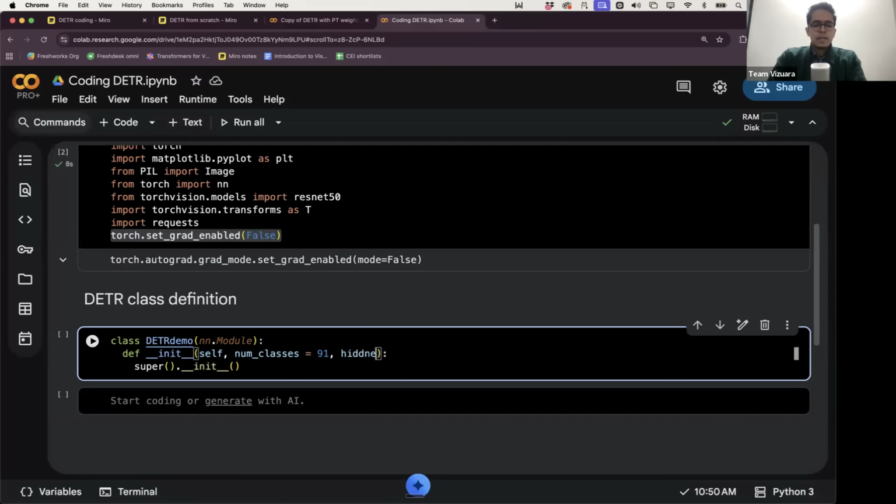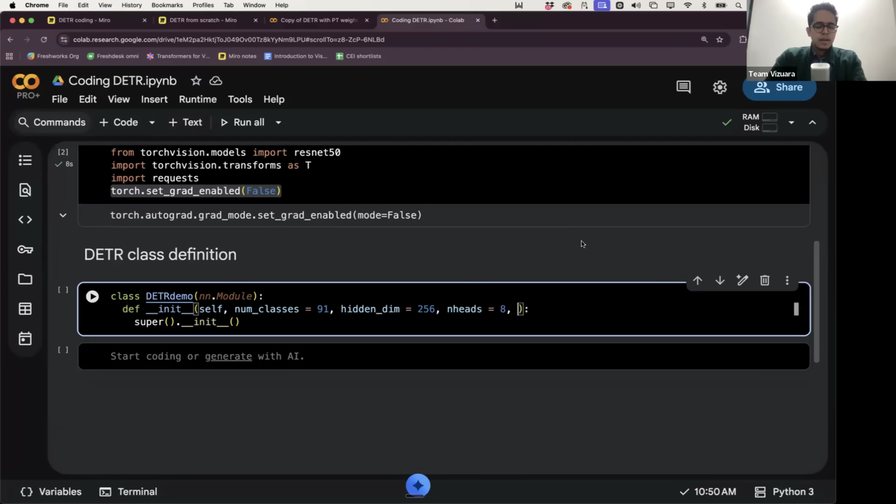Then whatever is the hidden dimension. So hidden dimension, we will keep it 256, so for us to be consistent with the implementation of this particular pre-trained model that we are writing. So this is the hidden dimension in the encoder as well as in the decoder. So hidden dimension of the sequence of tokens in encoder, hidden dimension of sequence of context vectors in encoder, as well as the object queries in decoder. Then number of attention heads, n heads, equal to 8 as per the implementation of the pre-trained model. So this is the number of heads in the multi-head attention.